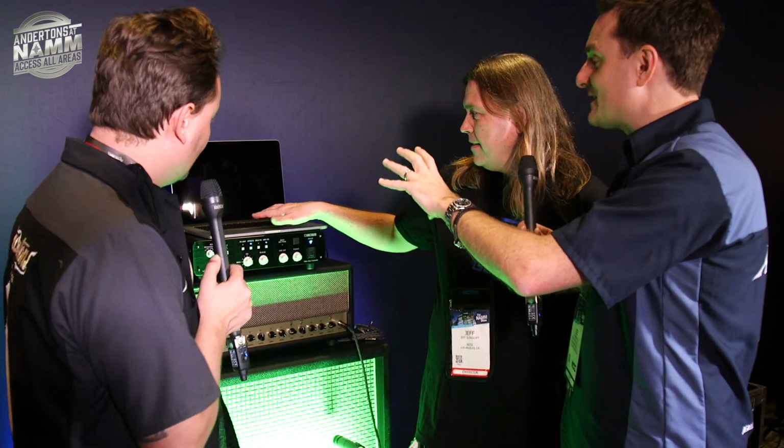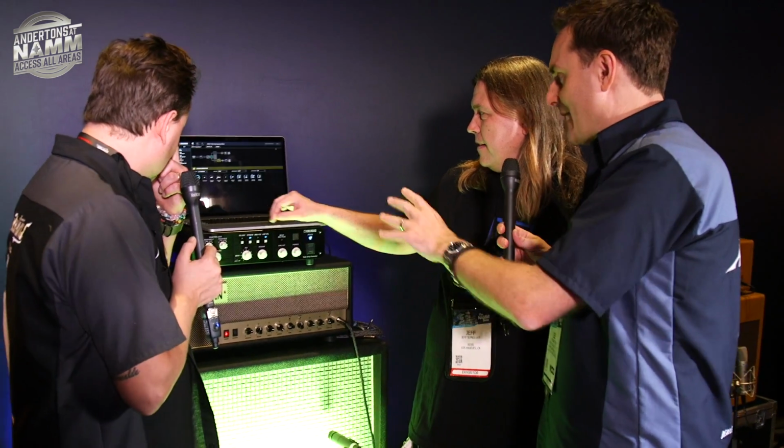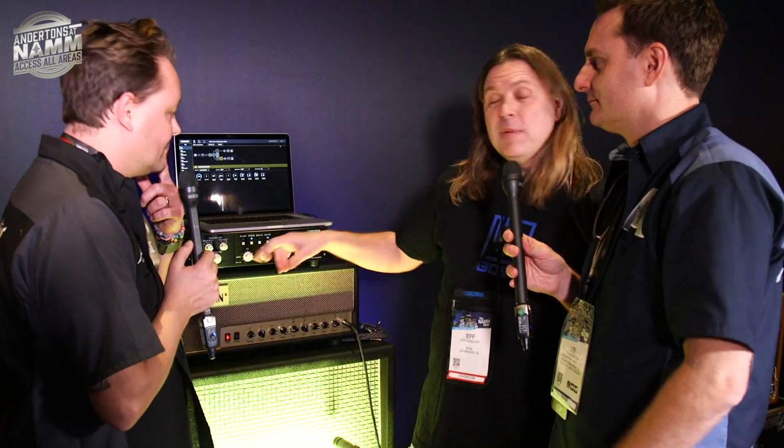Well, I'm very aware of the fact that vintage amplifiers that have tried to be reproduced and had an effects loop in them never quite capture the sound of the vintage amplifier. And the dirtier the tone gets, the more problematic it becomes to put something like a delay or reverb just in the front end. So, wow. This is literally an effects loop for any amp that hasn't got an effects loop. Absolutely, but it gets more.